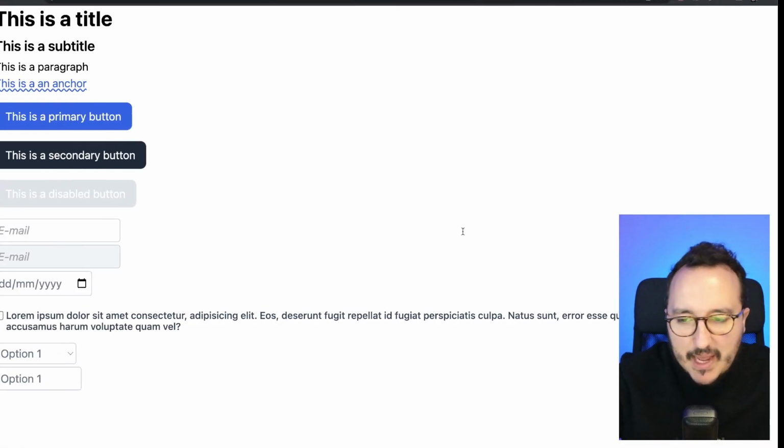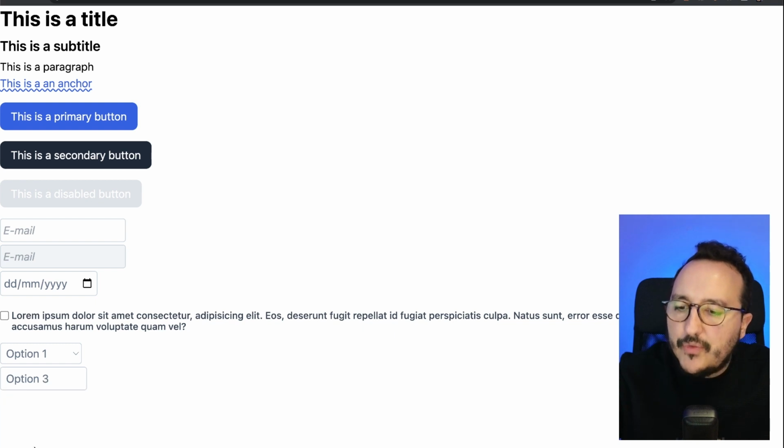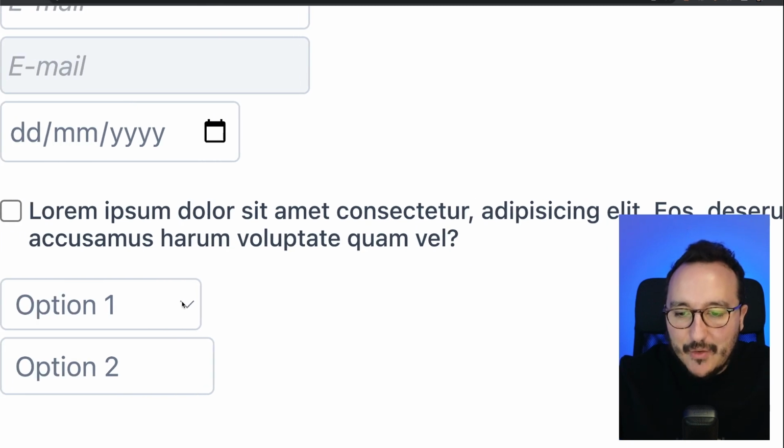So when I get back, I update, I click on my select and I click on option 3, and suddenly I got option 3. If I go on option 2, suddenly I got option 2. However, we missed a last thing, and this last thing is the arrow that we could have here. So what we're going to do is catch an icon and set an effect to it, because we want that when we click, our arrow goes from the bottom to the top. So let's catch an icon right now.